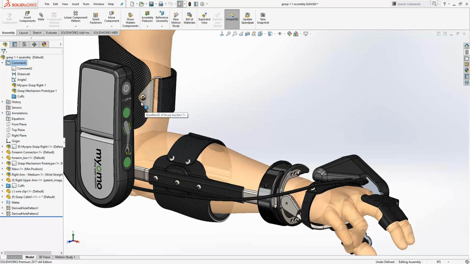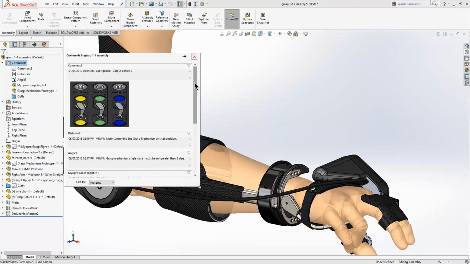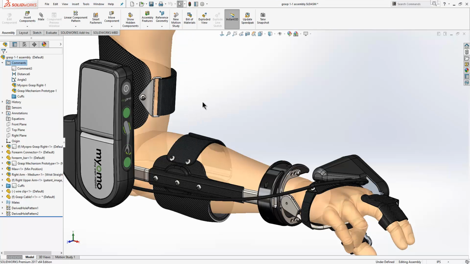That comment's now been added, and if we want to, we can display all comments on the screen in one handy to see interface. Now the last comment that I added was regarding the colors that are available for this. So if we look at the actual battery case assembly here, it's currently green. These are decals that have been attached to the faces of the model. So the decals for this battery pack will be available in 3 different colors: green, yellow and blue. And because of this, we've created 3 different images representing the 3 different colors.